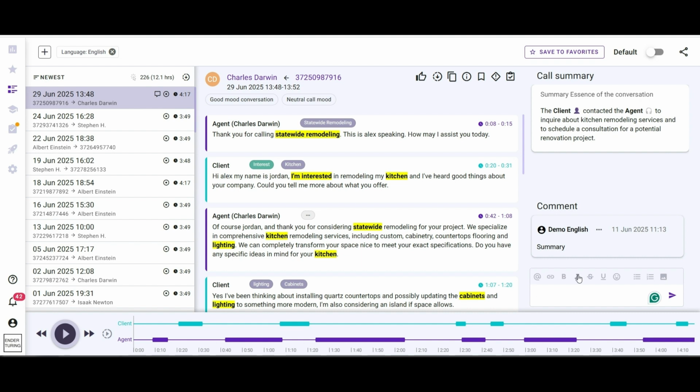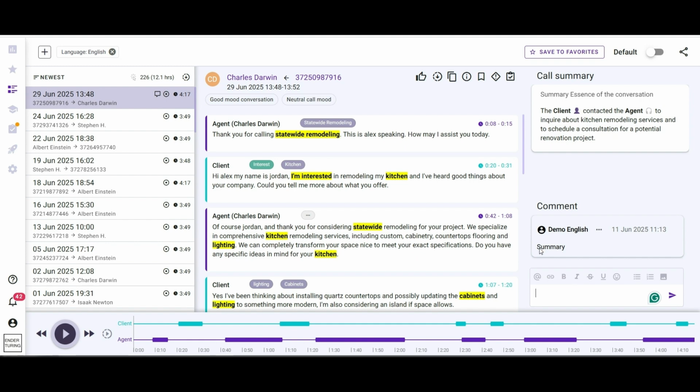Also, if you see a repeating error while fixing the machine's work and notice a pattern, leave a comment. For example, doesn't recognize "have a nice day" as a goodbye. It helps a lot when it's time to collect problem cases and decide what to fix, whether it's the scorecard point, the wording, or the categorization settings.